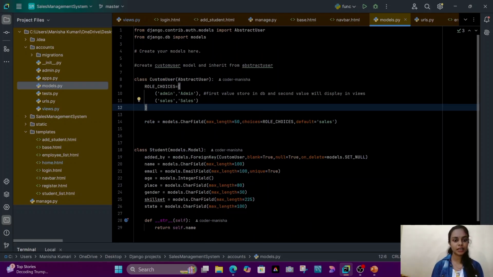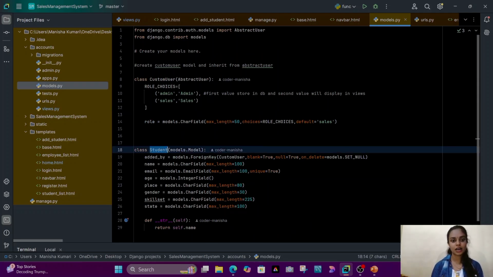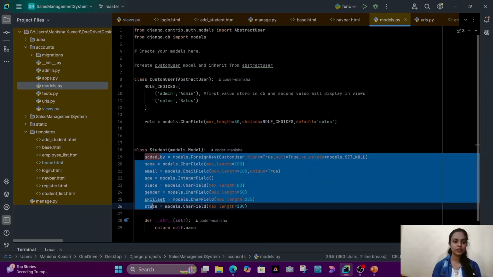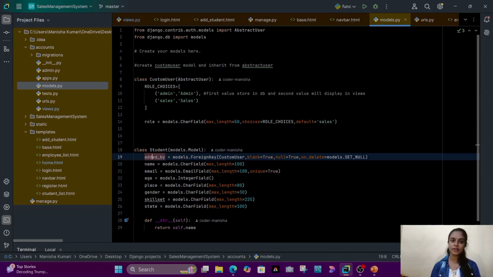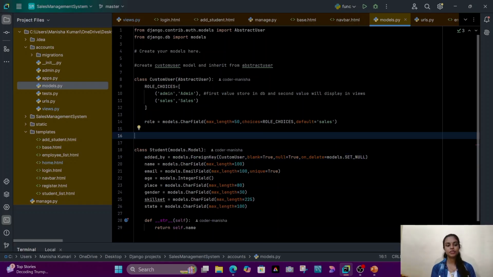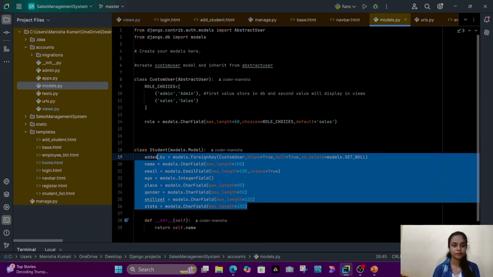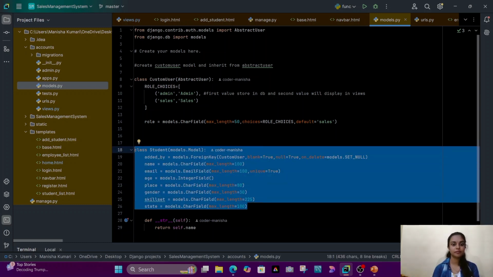So I have created the student class here, which is the table name, and all these variable names are nothing but the fields, like name, email. All these are the fields in the table. Student data information will be stored in MySQL from Python itself.